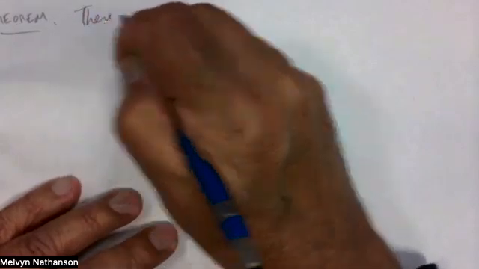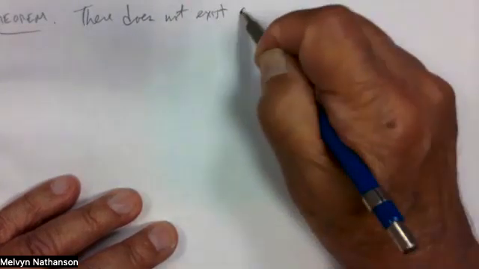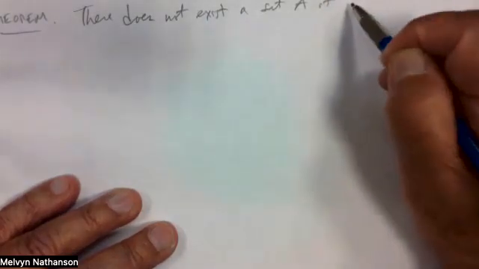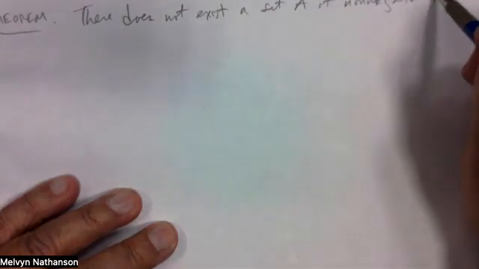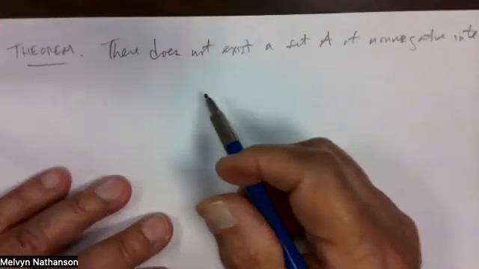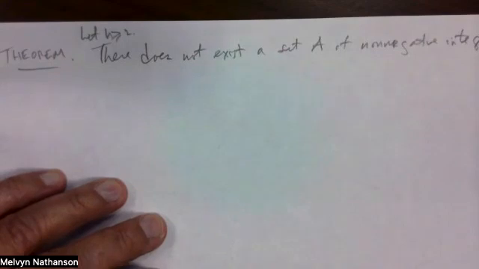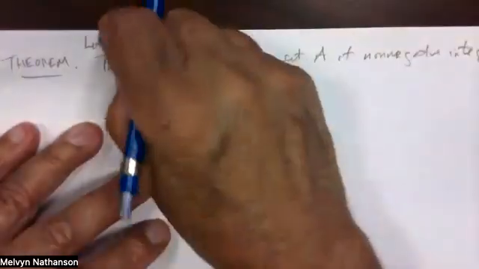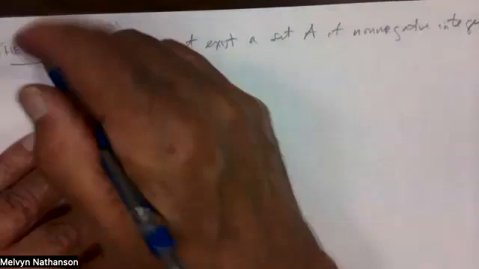So there does not exist a set A of non-negative integers. And let's see, let's not restrict ourselves to h equal 2, so that h be any number greater than or equal to 2. Do I want to say that? Maybe just to be safe, because it's only a seminar, I'll just say that h equal 2. Should be true for any h.